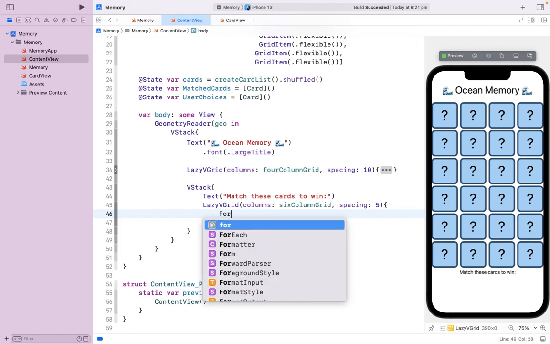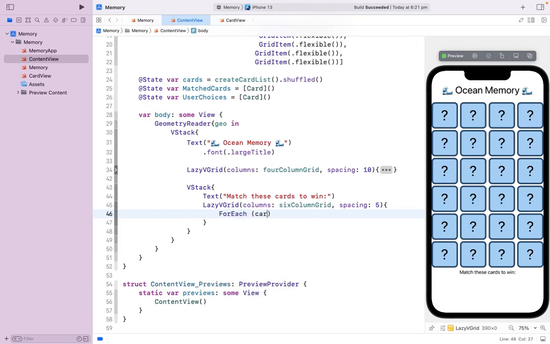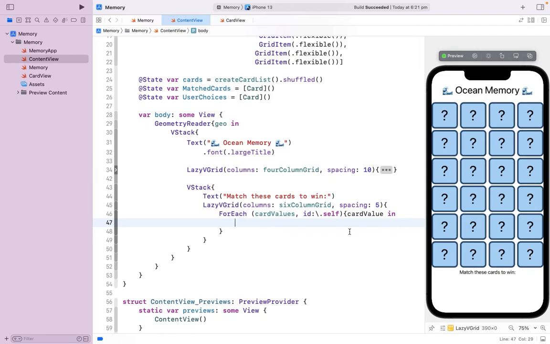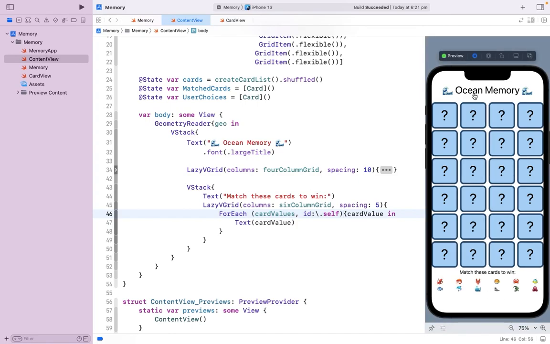And then for each card values, and each one is unique, so I can assign ID for self. Card value in, and we can create our text, card value, because it's a string. So that's now going to give me all of my card values down here.